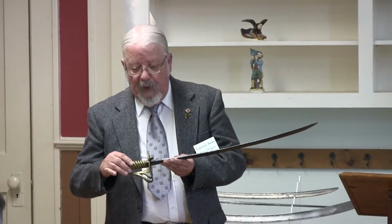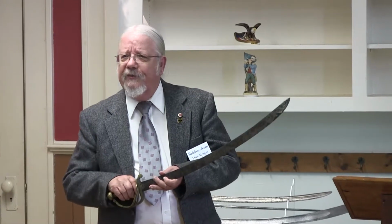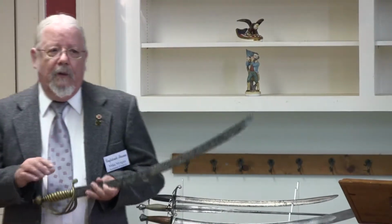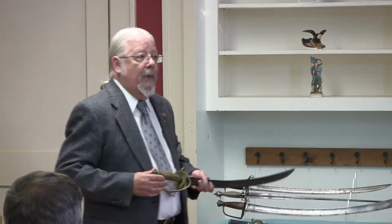And the militia laws in what is now the United States, the colonies at the time, required that each militiaman have either a bayonet fitted to his gun, a cutting sword, which this would be, or a hatchet, or belt axe, or tomahawk, whatever you want to call them. And so a lot of soldiers in the colonial army carried these. A lot of the militia did, at least at the beginning of the war.